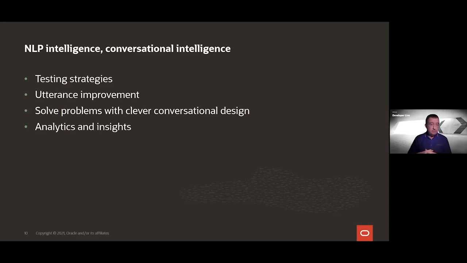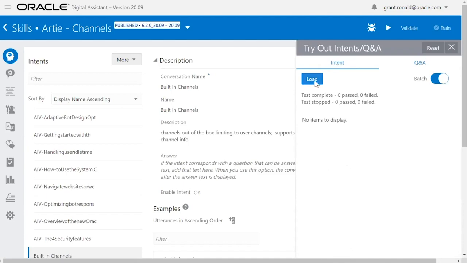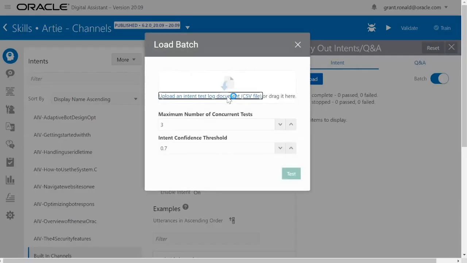And the last thing, very briefly, is that within Digital Assistant as a platform, we have analytics and insights which allow us to look at how the bot's performing, what people are saying to the bot, and what phrases are unresolved, and those were also our source of new training data. So let me show you a little bit more about how we did this testing. Again, I'll go back into Digital Assistant to show you this. So here, within Oracle Digital Assistant, you have the ability to add what we call batch tests. So if I go to here, I can load in a set of batch tests.